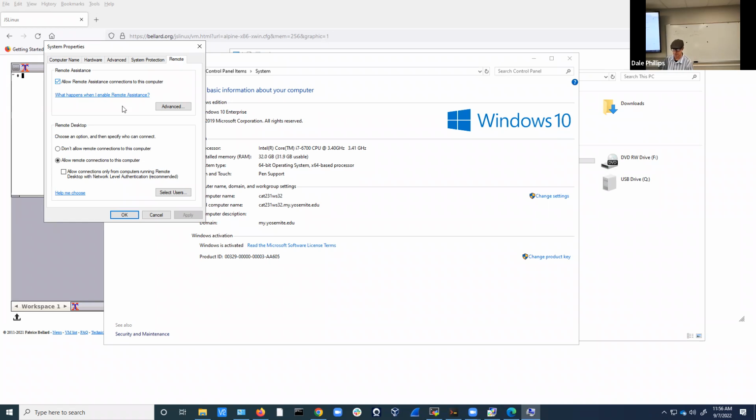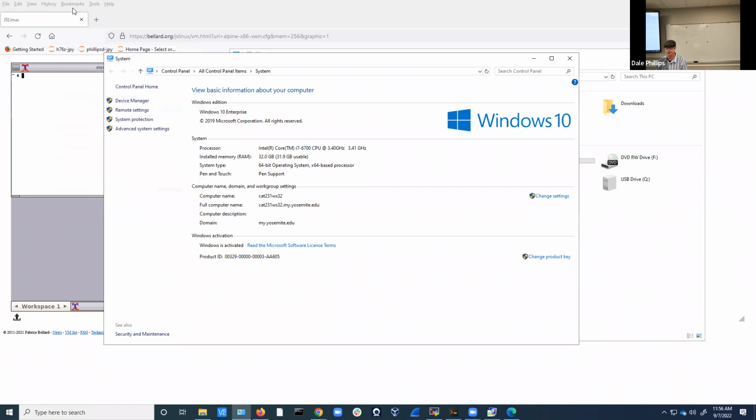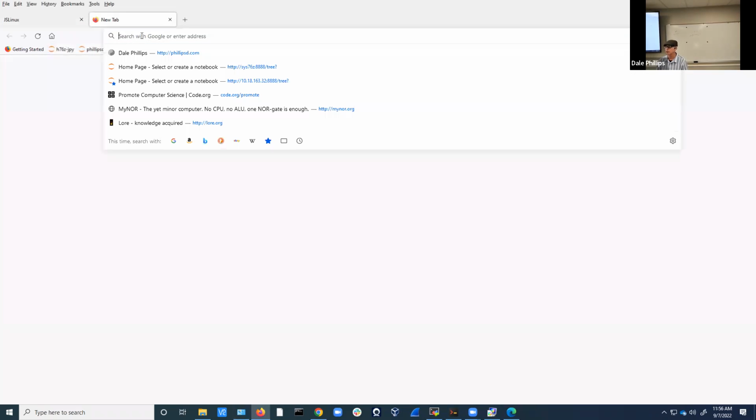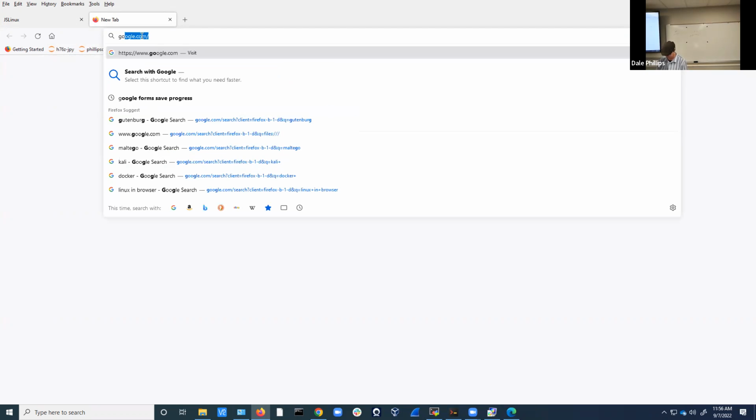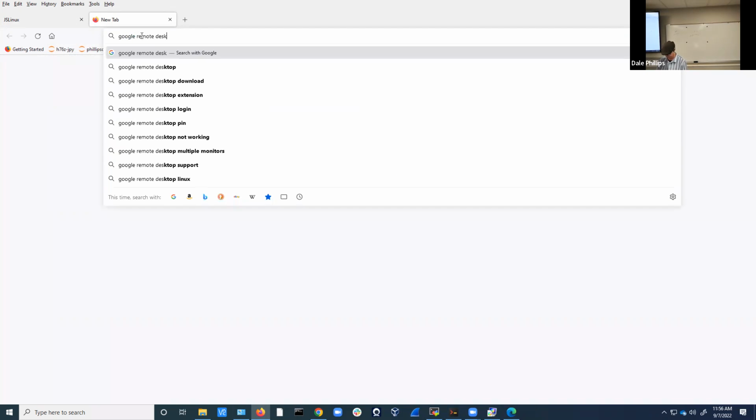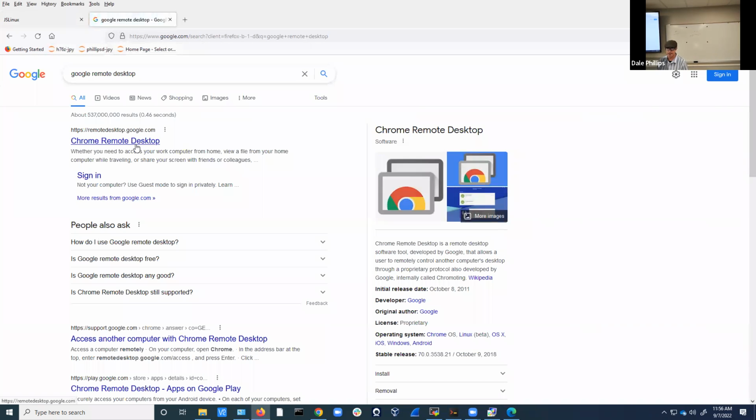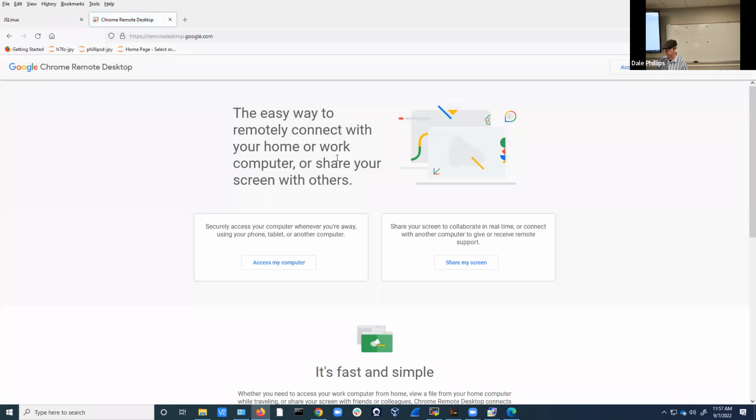Okay. The other way to do this is our good friend Google. How many have heard of Google Remote Desktop? Okay, a little more numbers that time. Good. And Google Remote Desktop allows you to do NAT traversal. So you got a computer at home, you set up Chrome Remote Desktop, you can come here and you can get your machine at home. Or the other way around.